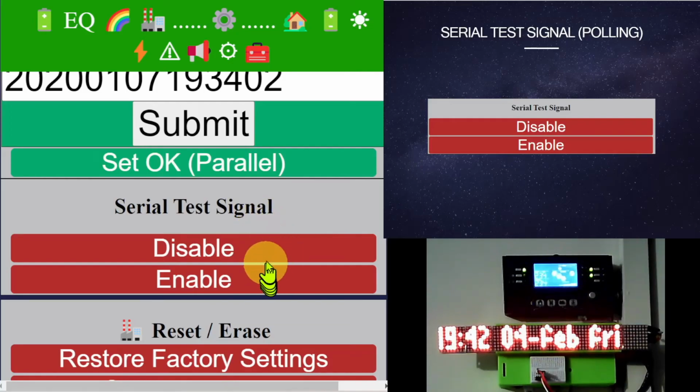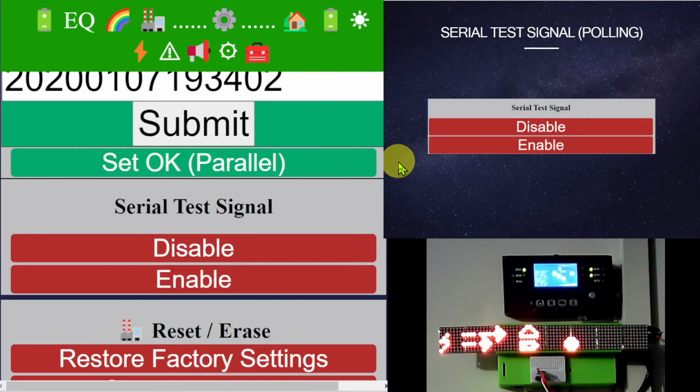It's also called signal polling. You can enable or disable. I have not used it, so don't know its benefits. Please consult inverter manual. I always get response from serial port anyways.